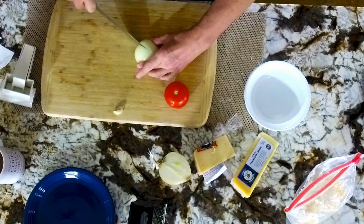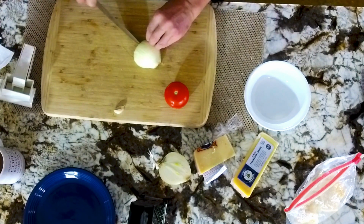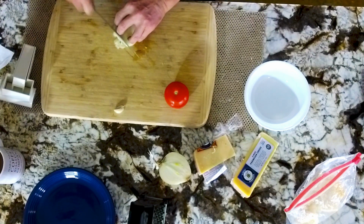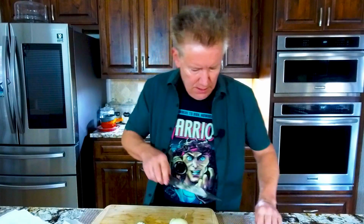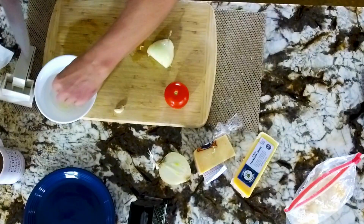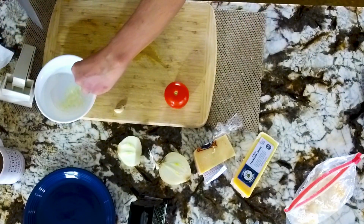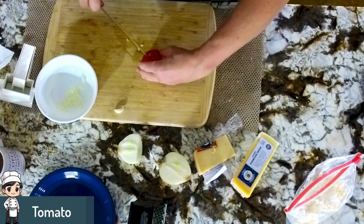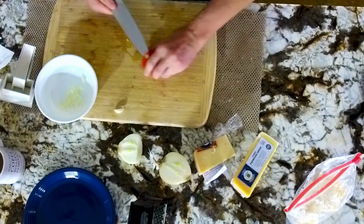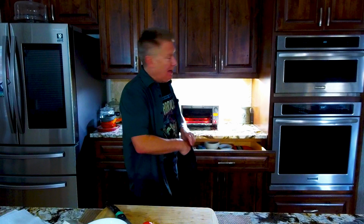Okay. We're going light onion, small bits. Let them come out. There we go. A little bit of relish there. Fabulous. Little tomato. Take out the core there. Smushy.